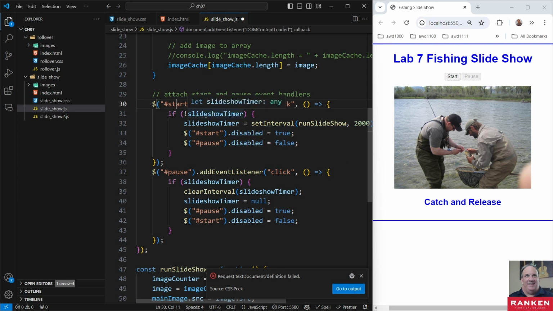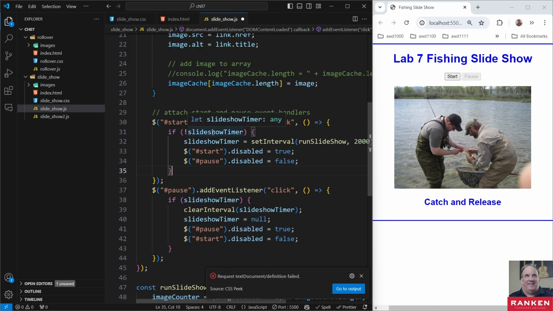So basically, when we come in here, all these event listeners get loaded into memory. You're not actually executing this when you get to this point. It's just loading this event listener, and it's just saying, hey, when you click the start button, execute this code, right?